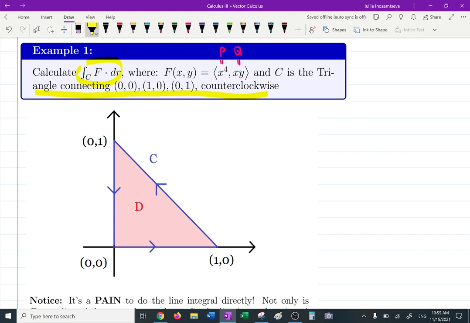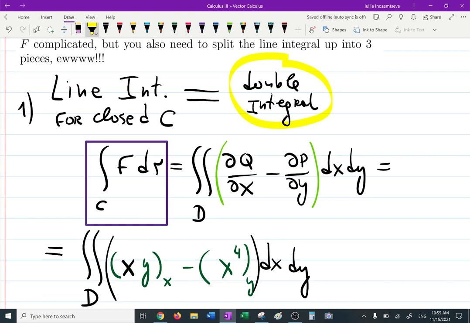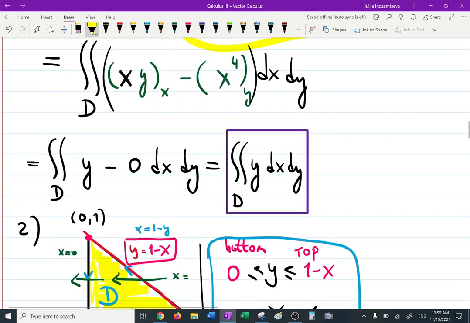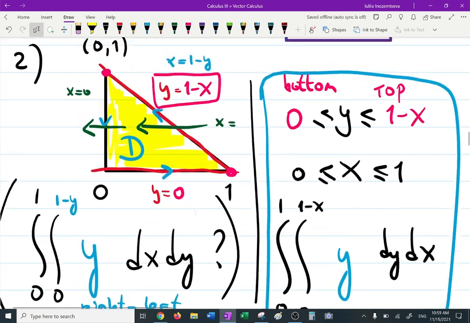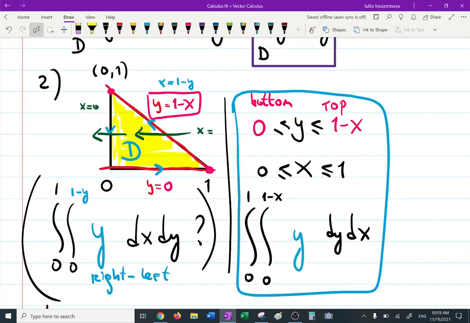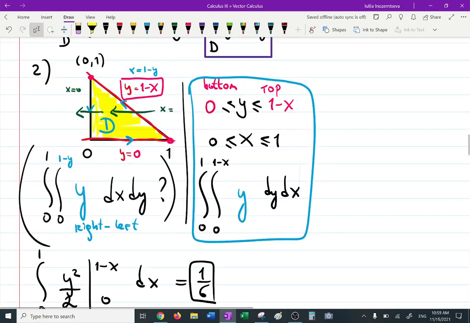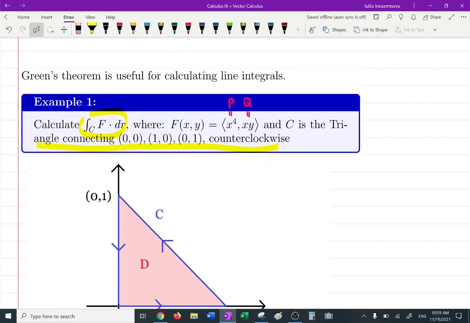To be honest, you could do it the way we just did right now. Green's theorem makes it easier, or sometimes you cannot do the original way if the integral is impossible. So to go from an impossible integral, we choose to suffer with double integrals instead, using this formula. You have to practice this for Wednesday, because it's going to be a free response question, or else how else can I force you to use Green's theorem? Only on a free response to grade your work. That means you need to review how to do top minus bottom, right minus left ideas. I will give you some simple shape like a triangle or square or rectangle. This problem we did last time, the very last problem in the last class, is going to be on the test right away.